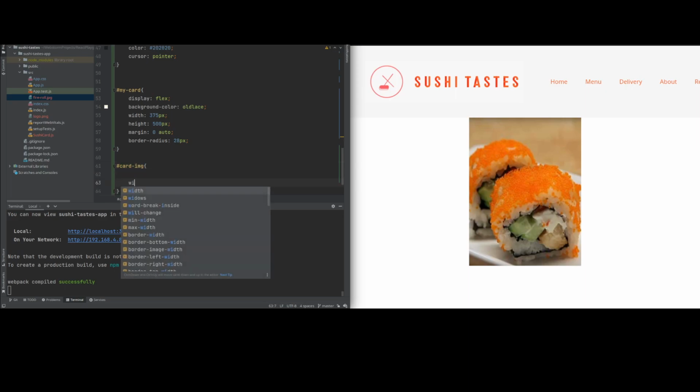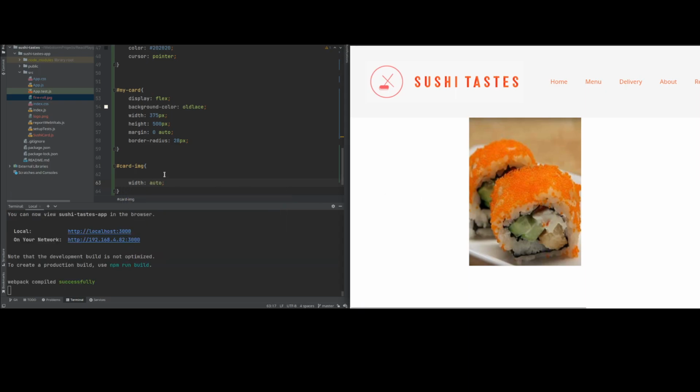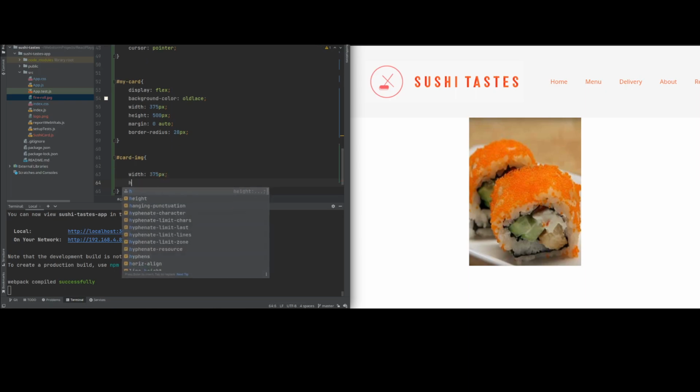And the width. I'm gonna put auto. How's that look? What was the width? 375 pixels. Right. Would be half of that.